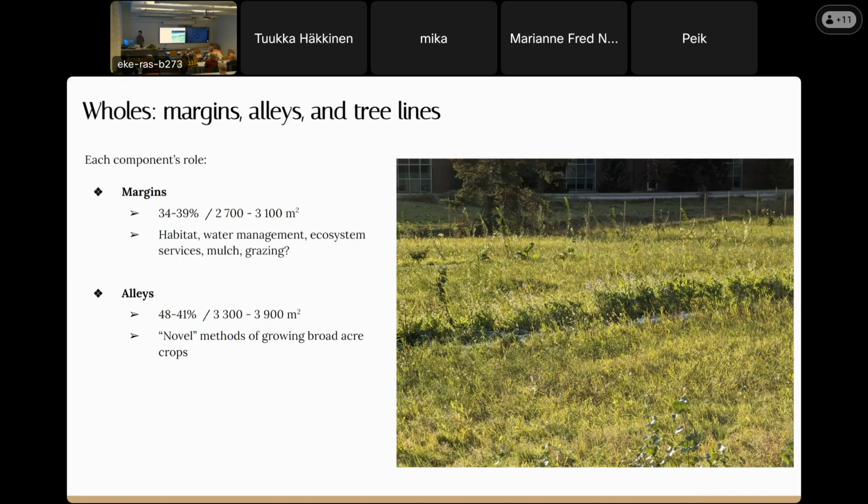But this is going to be done with novel methods, and I put that in quotes because these aren't novel. This is the system that's most likely to work, these first two. People are doing diverse pasture systems already, so we know that this works. Regenerative agriculture is already talking about growing broadacre things. But what we're going to do is move away from monocultures. So the closest we're going to get to a monoculture is probably planting a multi-variety mix.